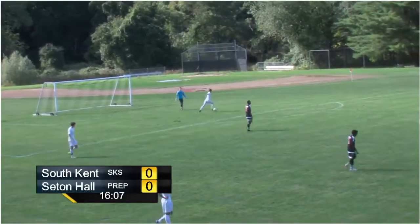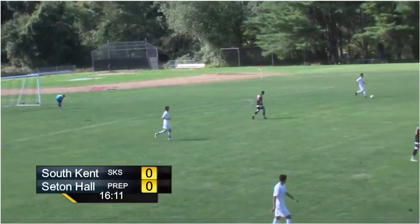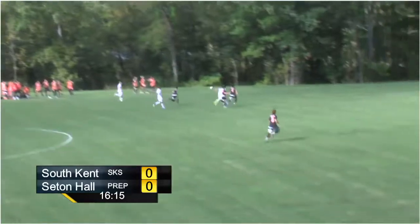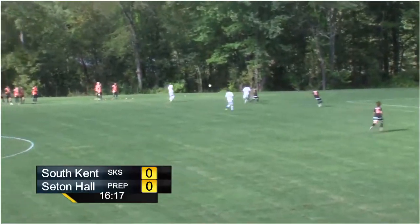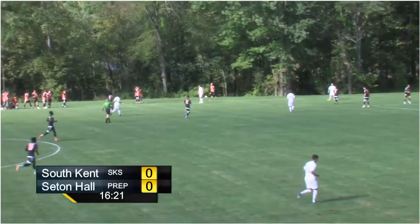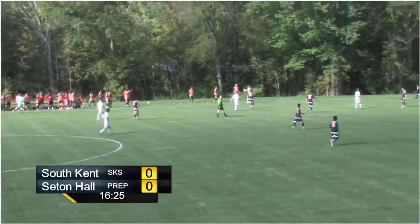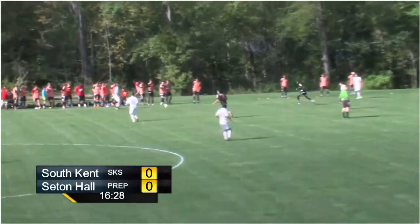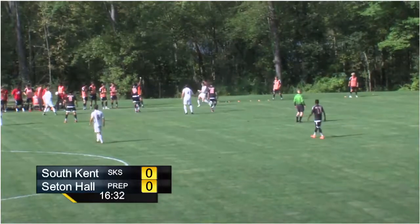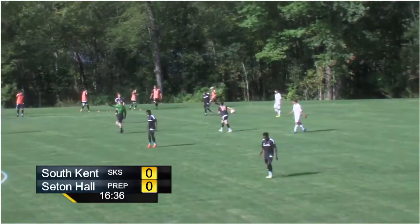Now, I say it almost every match when South Kent tries to go over the top. Their game is outside in, not over the top. Occasionally they'll get one to go over the top, but most of the goals come from the outside, passing and centering it that way. More of the L shape. Call it the capital L, not the lowercase L. As corny as that sounds. South Kent throw coming on the far side.